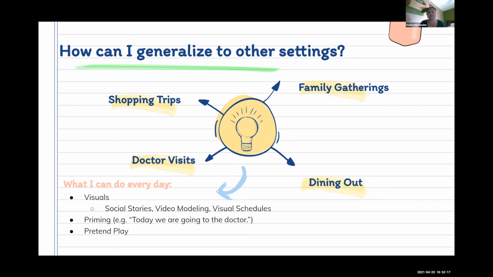So some things that I want to note first is what can I do every day? A couple of things is using visuals such as social stories, video modeling, and visual schedules. Cynthia already gave you an example of visual schedules of evening schedule of what we do getting ready for bed. So I'll go ahead and give you two examples for social stories and video modeling.